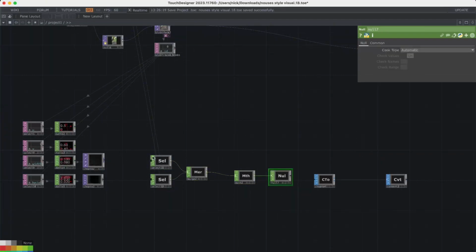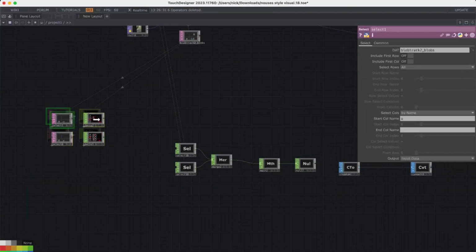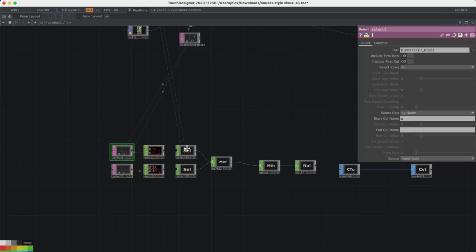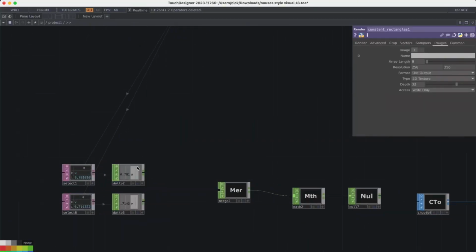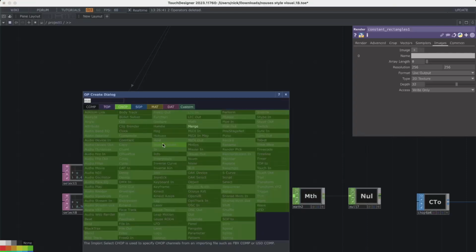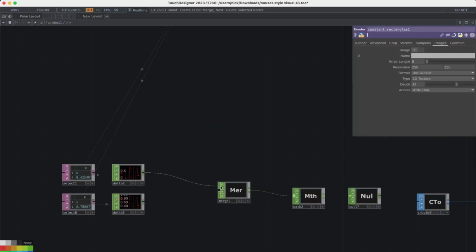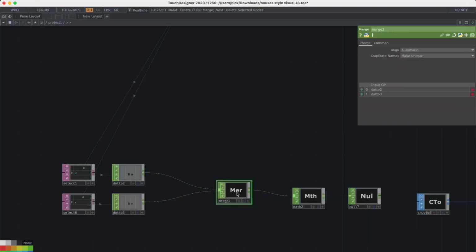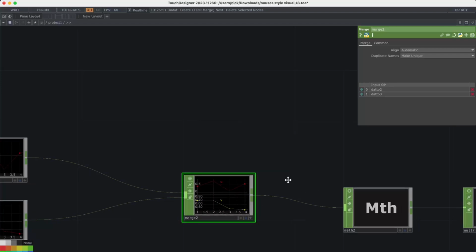So, what we need to do is get rid of the width and the height, and then we can actually drop these selects because that is just for referencing. So we want to merge the U and the V together. So we can connect in a merge CHOP, and make sure it is align automatic and duplicate make unique. Basically, that's the default input. We're just putting the two different values into one.